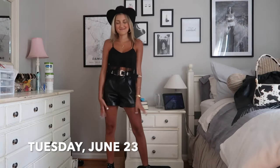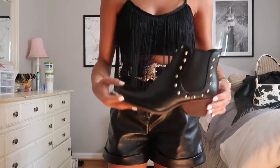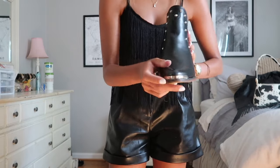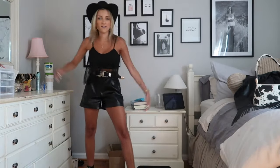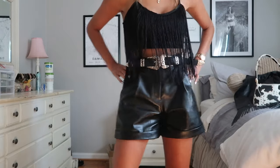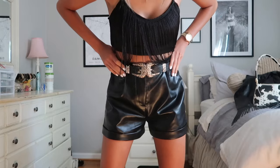I am back with another western-inspired outfit. It is Tuesday, and I've got on the last of the boots from A Rider Girl. The pair I'm wearing today are just a black booty with little studs along them — more of that Chelsea boot style. They've got about a one-and-a-half-inch heel and I love the gold plating along the front. For today, I've just got on a little fringe tank top from Shein — I've been meaning to wear this forever. I've got it on with leather shorts from Shein as well. The only thing I don't like is they don't have pockets, but they're super fun to dress up or down. I've got a double buckle belt on, also from Shein.